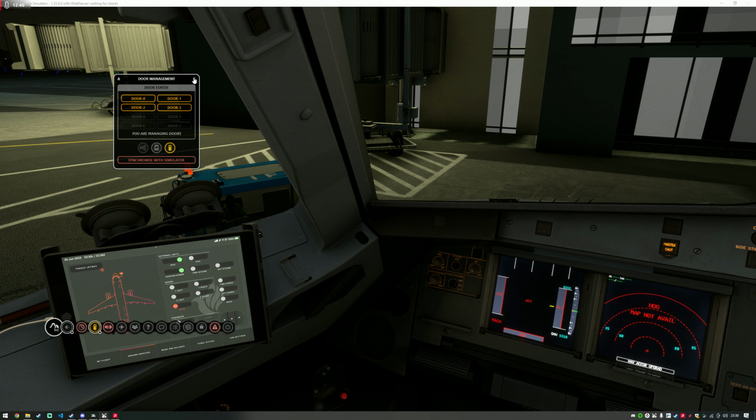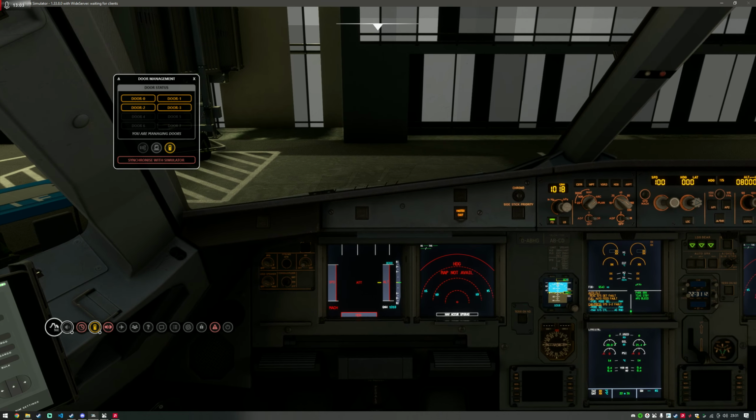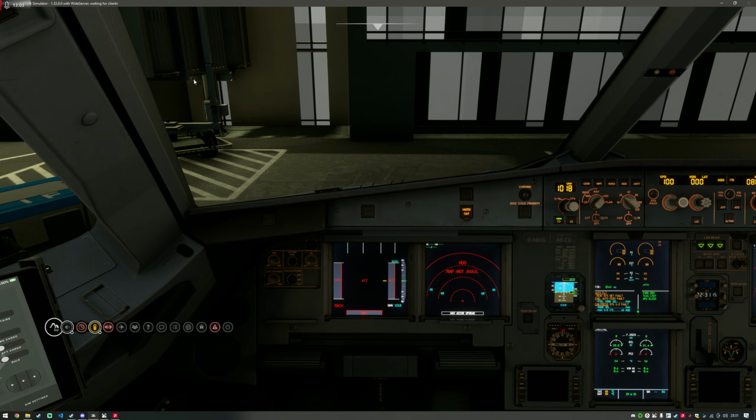It is explained in the manual, so if you get stuck, look at the manual. But once you get used to it, it's quite easy. When we push back, the cabin crew will actually arm these doors, and then you'll be unable to control them manually, because at the end of the day you're sat in the cockpit and you don't have any controls over the doors really, as it should be. So that's the door window.